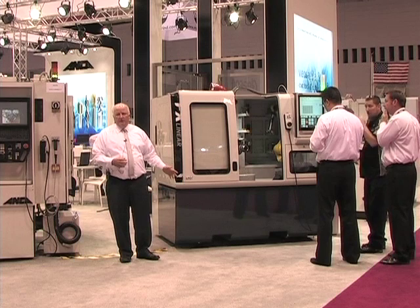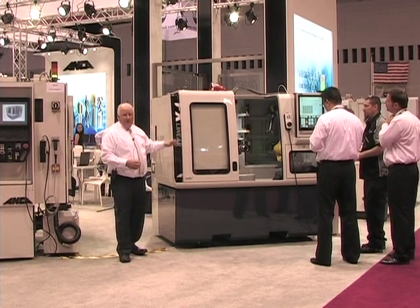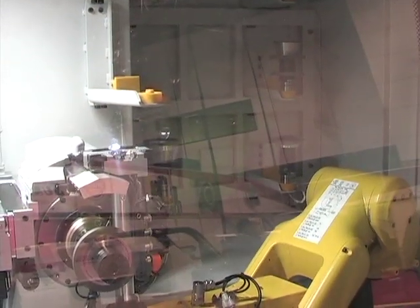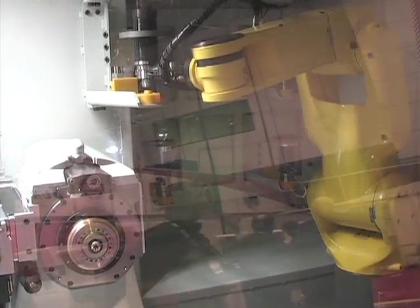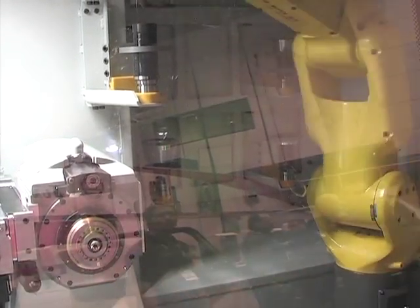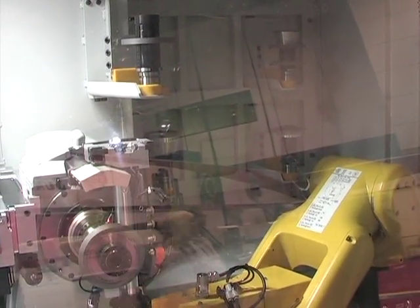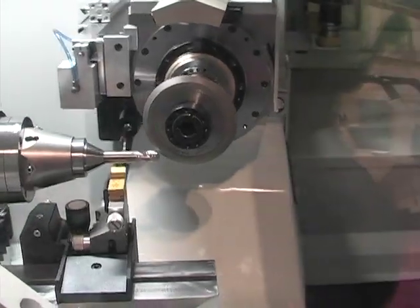On the FX7 we've released it — we're so excited — new colours, new model, new curvature around the guard, linear motors, robot automation inside. We have a six wheel pack inside; the robot will automatically take the wheel pack and load it into the machine, place it back into the carousel, and the same robot will load and unload tools. Very excited about this model, fit for the medium resharpening house to light manufacturing.